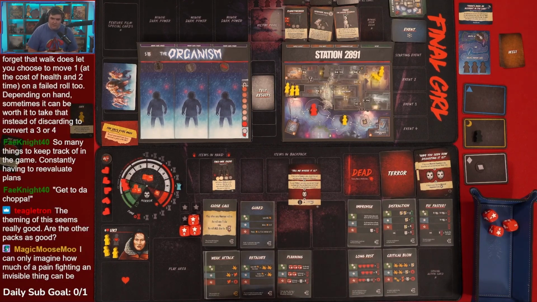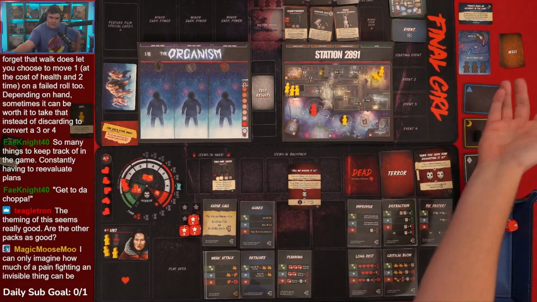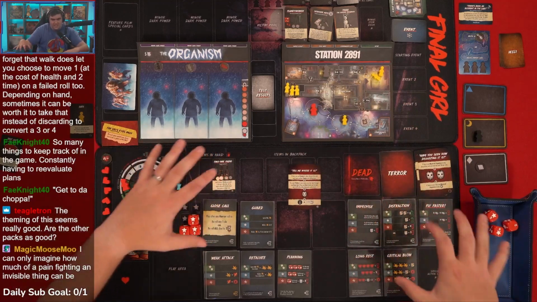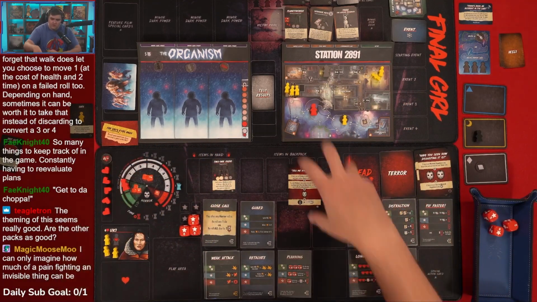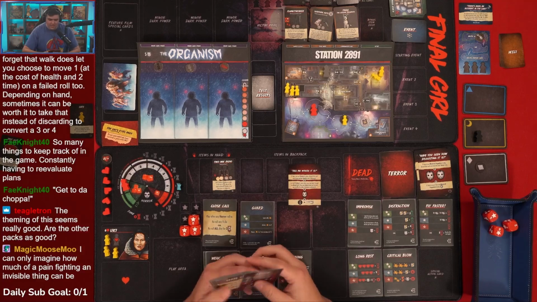I can only imagine how much of a pain fighting an invisible thing can be. It's fun because if you search and you don't find it, you place a token in that room, and then it cannot appear in that room. So you're narrowing down the positions that it can be in, and you can strategically place it. It's pretty cool.